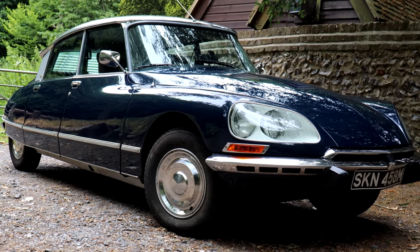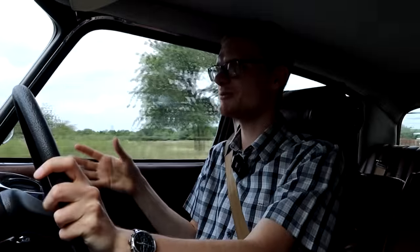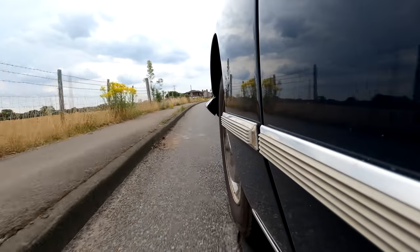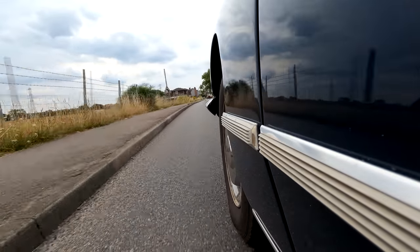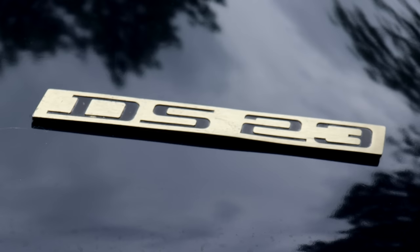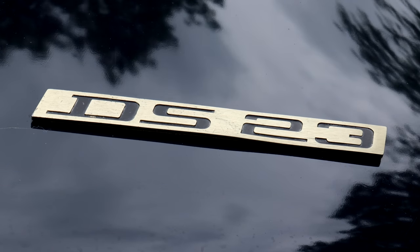I know I'm gushing a little bit here, but the truth is, I've got a poster of one of these on my bedroom wall. I genuinely adore the way this car looks. And Citroën obviously agreed, because they gave it a name befitting of its beautiful styling. DS is actually a pun, because in French that's pronounced des-es, which is the French word for goddess. Seems appropriate, don't you think?